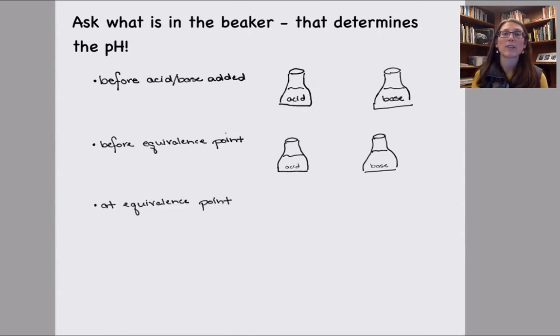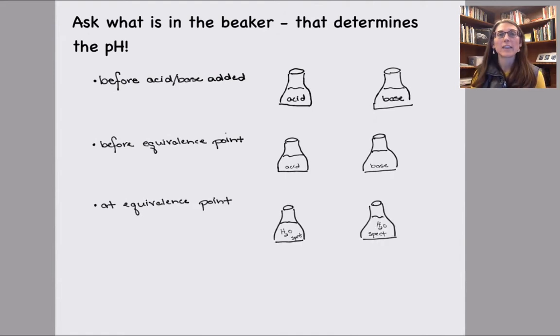We can also talk about finding the pH at the equivalence point. For a strong acid, strong base titration, we actually form water and a salt that consists of spectator ions. And so what I have in solution is water and spectator ions, and therefore my pH is going to be 7. And then last we can ask ourselves, what's the pH at some point after the equivalence point? In that case, we've added excess base in the titration of an acid or excess acid in the titration of a base. And so it's that excess acid or excess base added that will determine the pH of the solution.